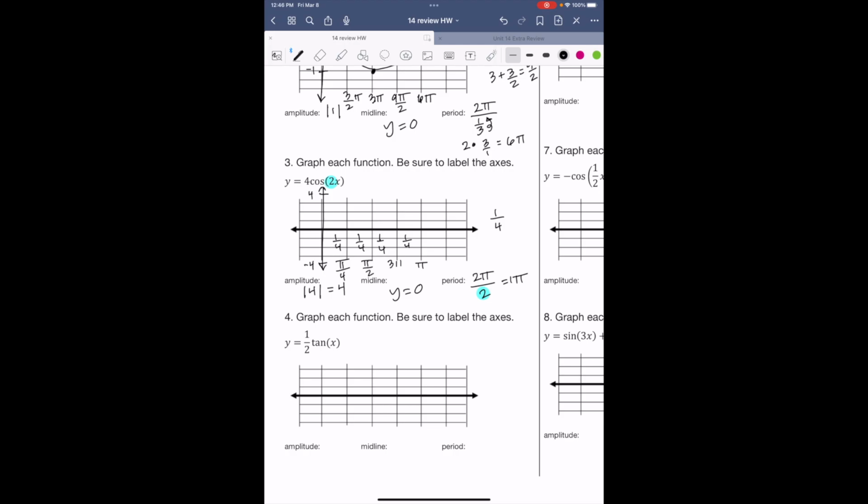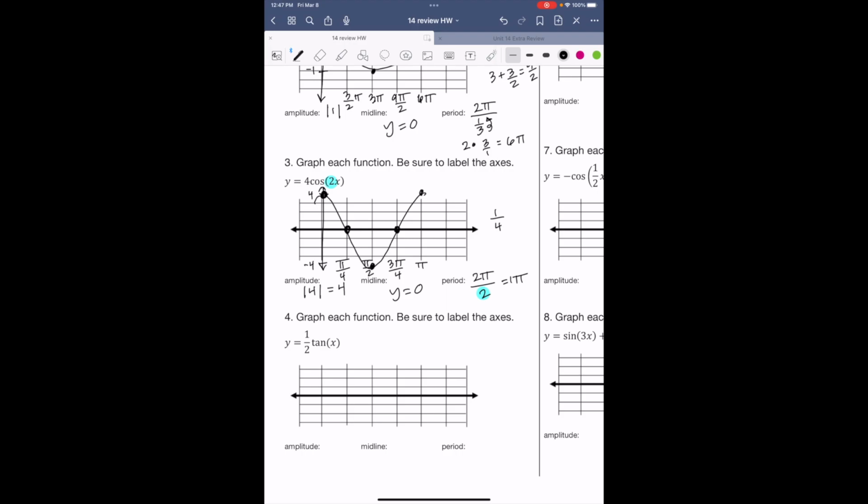Then we have 3 pi over 4, and then we have pi. Again, all that math can be done in your calculator, if fractions aren't your strong suit. And then from there, cosine is the smiley face, so it starts up high, and then it follows the same pattern as sine, it just has a different starting place. We always alternate up and down with a 0.